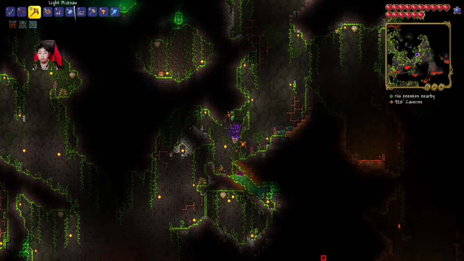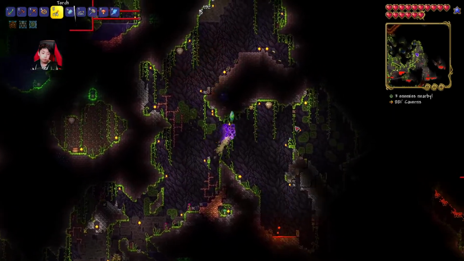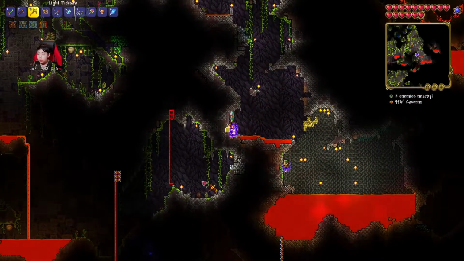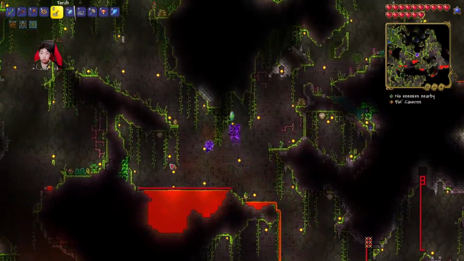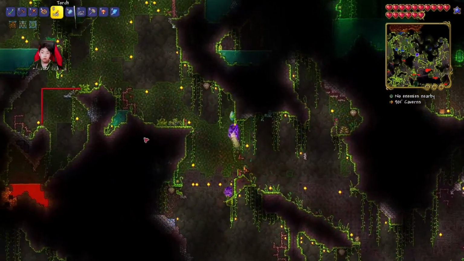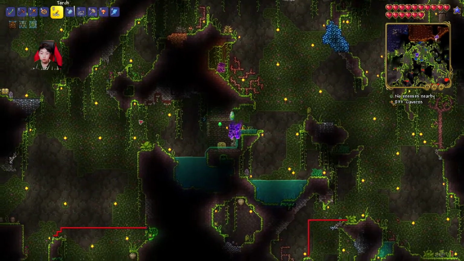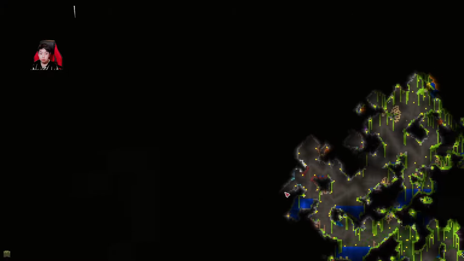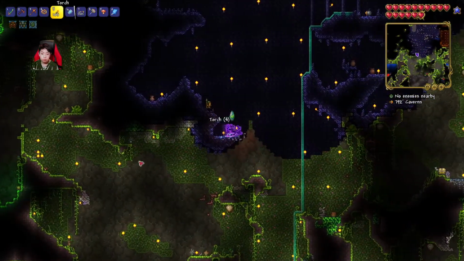I'm stuck. What's a jungle chest and ivy chest? Jungle shrine. So this is what a jungle shrine looks like. Okay. Have we explored? We haven't explored much over here. Oops, keep going too high.